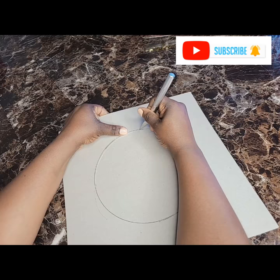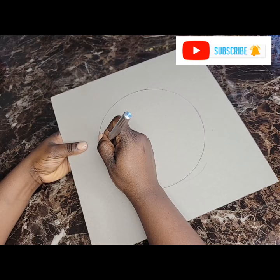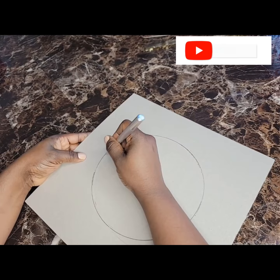But here I am just using a cardboard and trying to cut out a circle. And I want you guys to sit back and enjoy this whole DIY session.